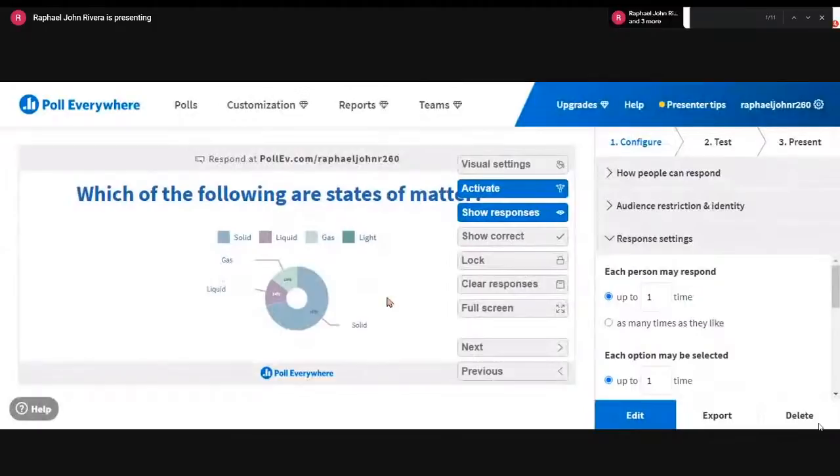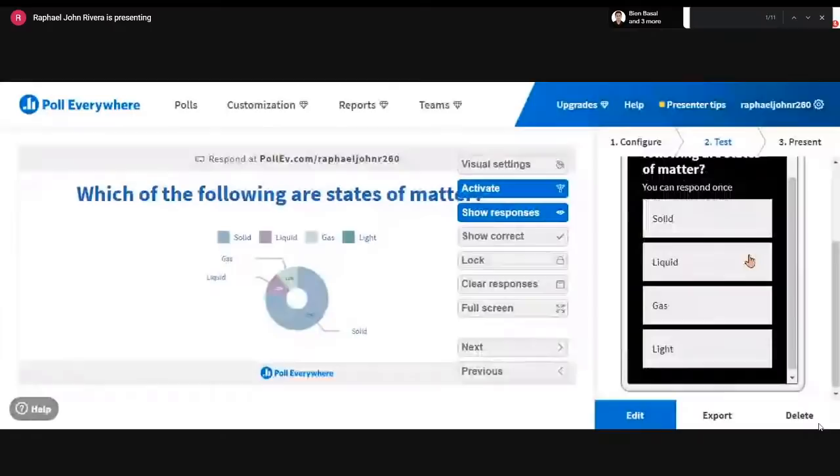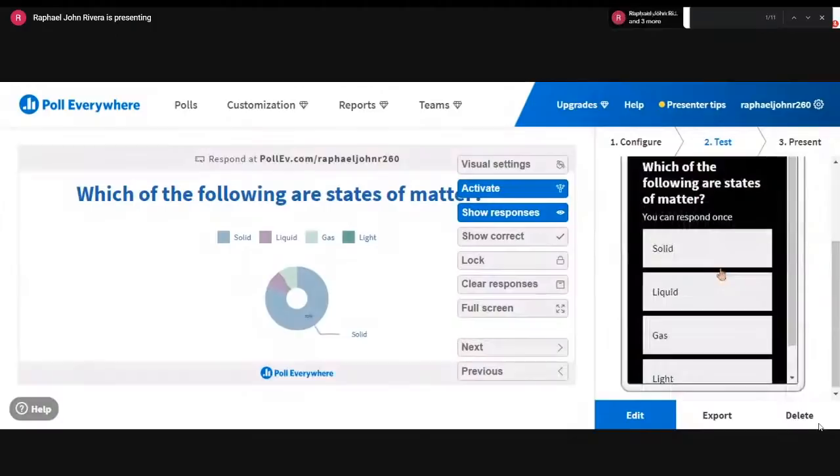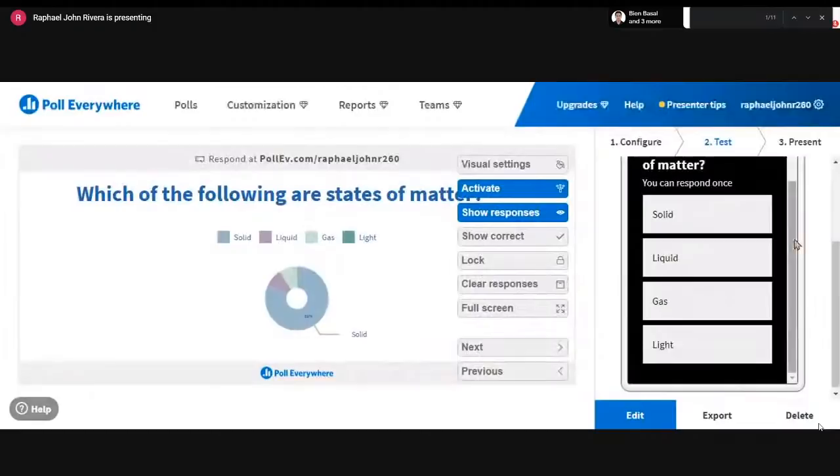Okay? So, right now, let's go into test this out. So, by clicking on the test dito sa kanan po natin, we can test out the option. So, ito yung magiging itsura niya kapag sa learner po natin. So, yung question sa taas, katulad nung nakikita nyo kanina sa inyong mga cellphone, which of the following are the states of matter, yung mga questions, and then yung responses natin. Okay? Now, since this looks good, we could reply with this one. It would reflect with our donut over here.